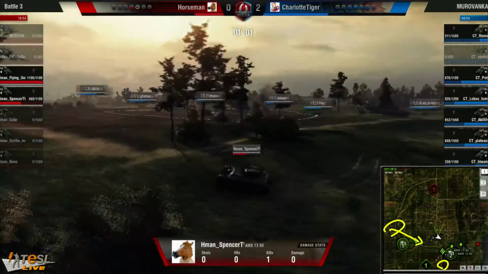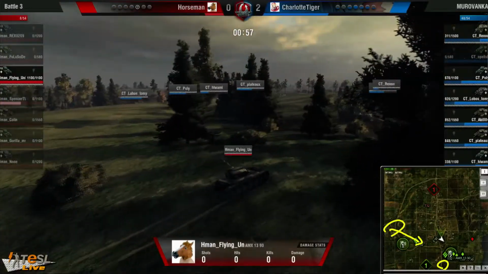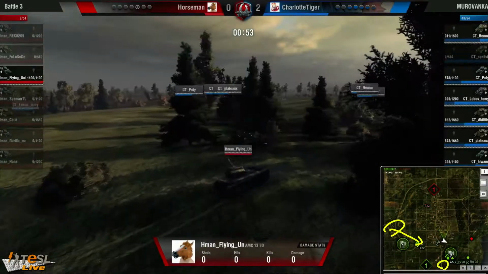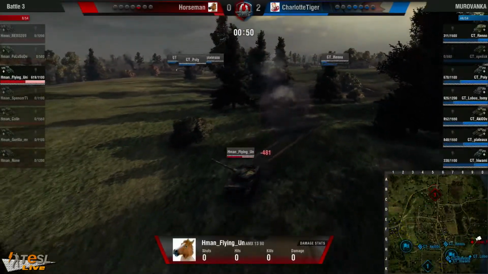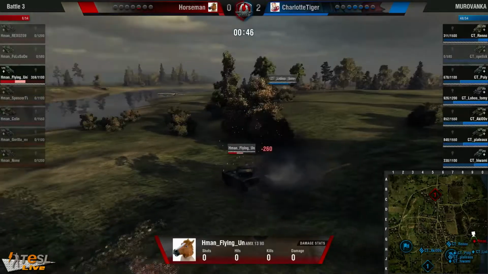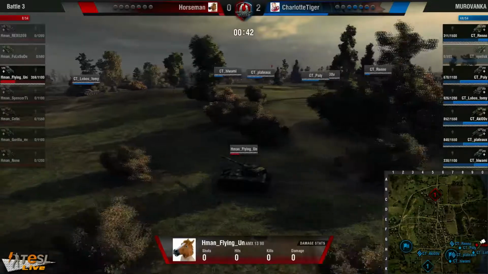And you know, I feel like Charlotte Tiger already know where he spots. Right. He's dying within 1 second, I'd say. Wow, you know, that's how I say the personal skill is on a different level if you want to use a light tank to fight the heavy tank. You know, I still wonder about that.